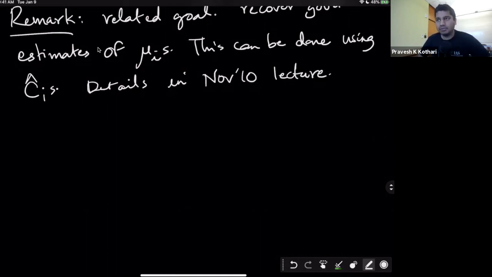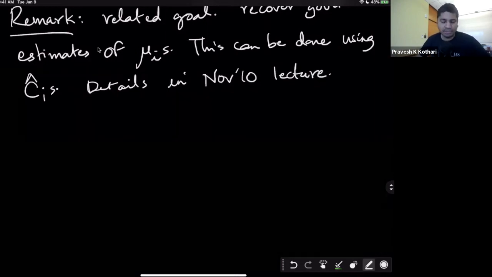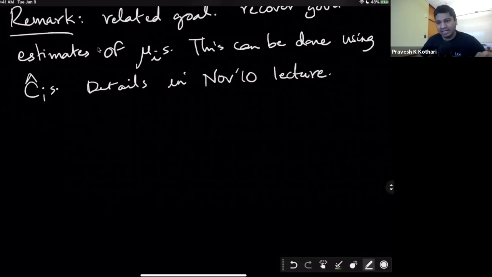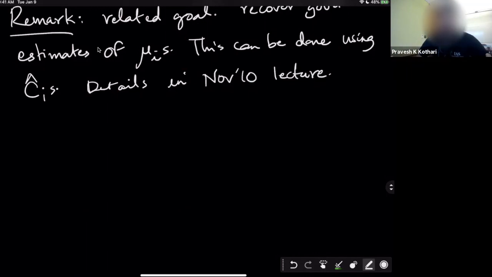when you choose i uniformly at random from 1 through k and then generate an IID sample from the Gaussian with that mean, you could in fact have general weights. You could have Gaussians appearing in different proportions, and the guarantees I'm going to talk about today actually naturally extend to the settings with general weights. But again, just to focus on a simple setting where we can do all the details, we are going to focus on this particular world where we have exactly a 1/k fraction of the points coming from each cluster.